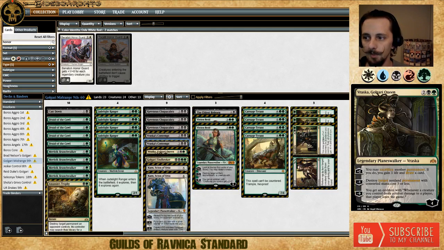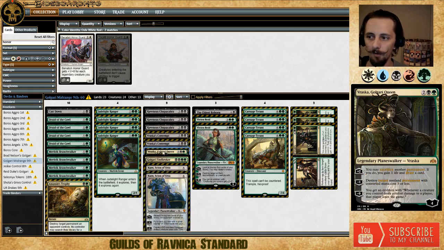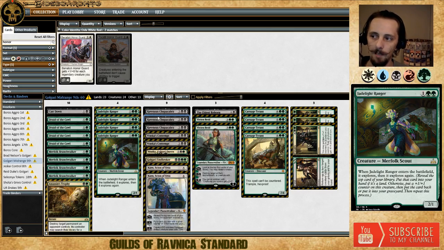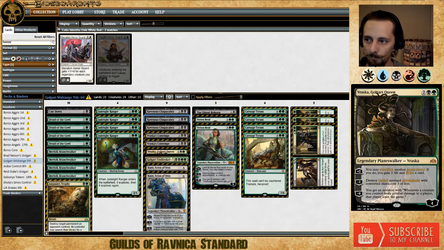This particular version of the deck did run multiple copies of Karn, and we saw where Seth Mansfield was talking about Karn here not a long time ago, how it may be better than Vraska, Golgari Queen. However, when everyone's playing Tocatli Honor Guards, you kind of need an extra way to kill Tocatli Honor Guard. Otherwise, all of your Explorer creatures and Ravenous Chupacabras, your Enter the Battlefield triggers, are just not going to work.